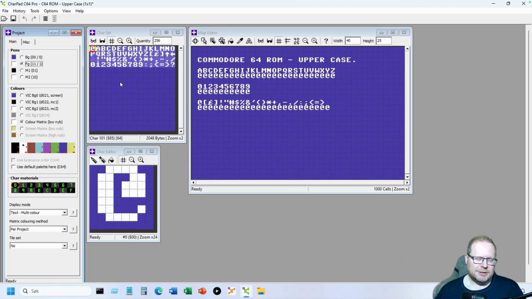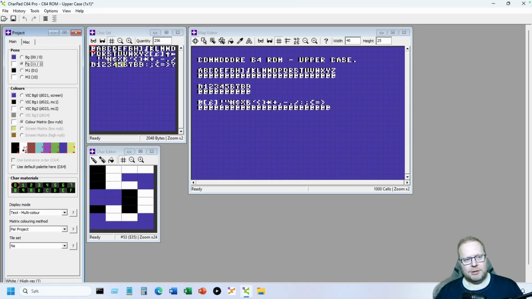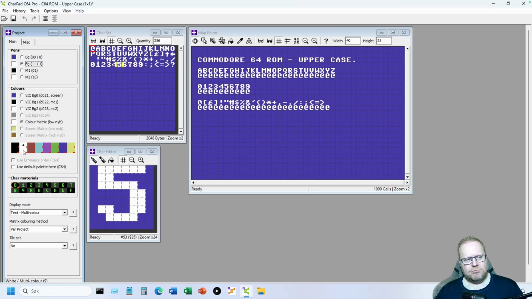So we mentioned this briefly last time, that in our character set we can have both multicolor and high resolution characters, and the thing that decides what mode they're in is what color you choose here. So if I go to number 5, and if I go from the top left part here for number 5 on the white color, if I go to the top part to the bottom part, I changed it. Okay, changed it for every character.